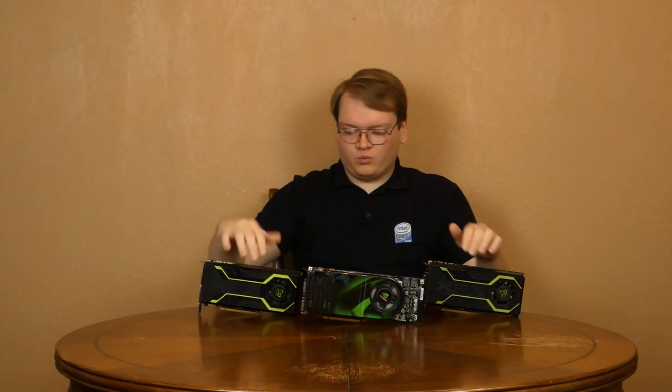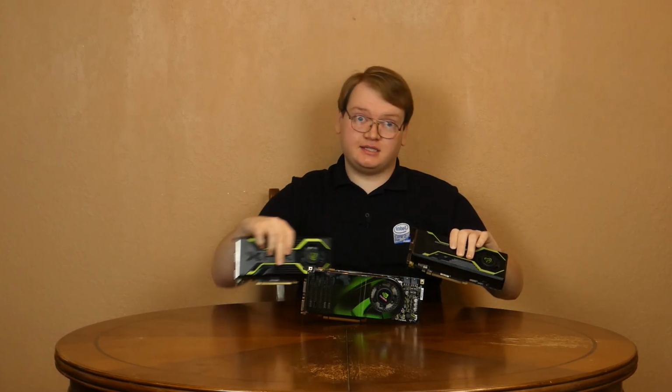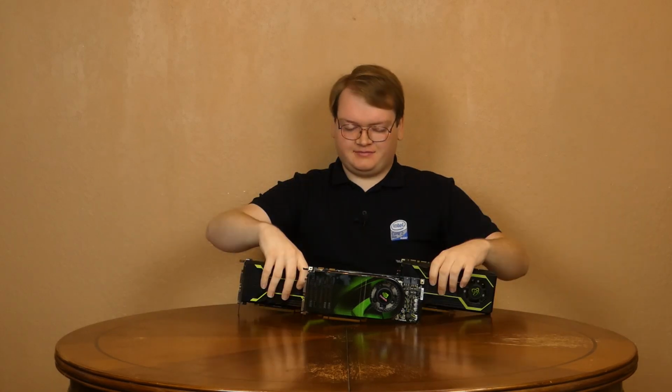While the actual coolers themselves are worse, they don't have any heat pipes, where that at least has one heat pipe and has some copper in it. But all the air is actually being exhausted out the rear bracket, so it's better in that aspect. It should bring the case temps down a little bit, and hopefully I won't have to crank the front fans up quite as high as I did, because those sound like jet engines when you crank them all the way up, so hopefully that helps.